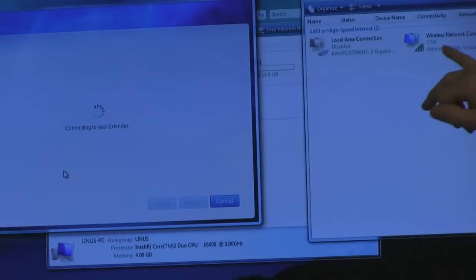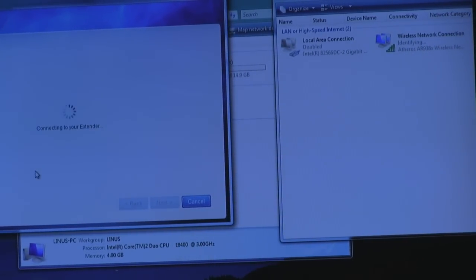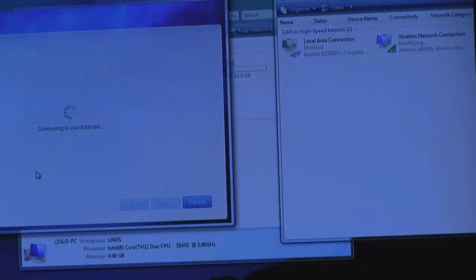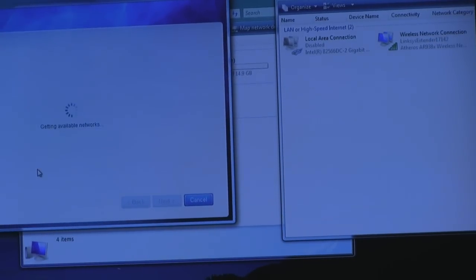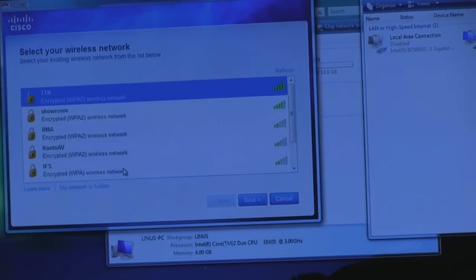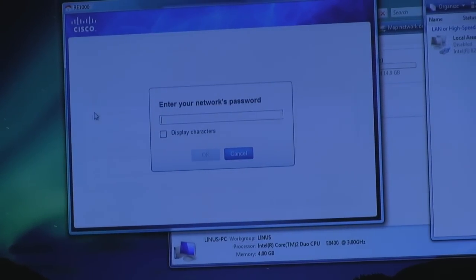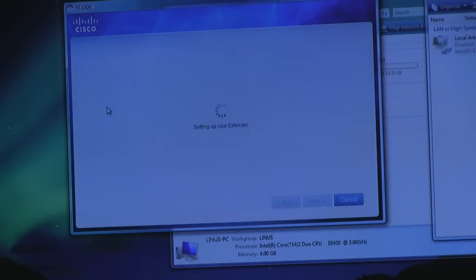And what it's going to do here is you can see our wireless network connection is going to be changing from TTN, which stands for Tech Tips Network, to at some point. It actually doesn't take that long. We've done this once already. Aha, Linksys extender 17142. There we go. So all we have to do is then select the wireless network that we want our Linksys extender to go to. Enter the password.